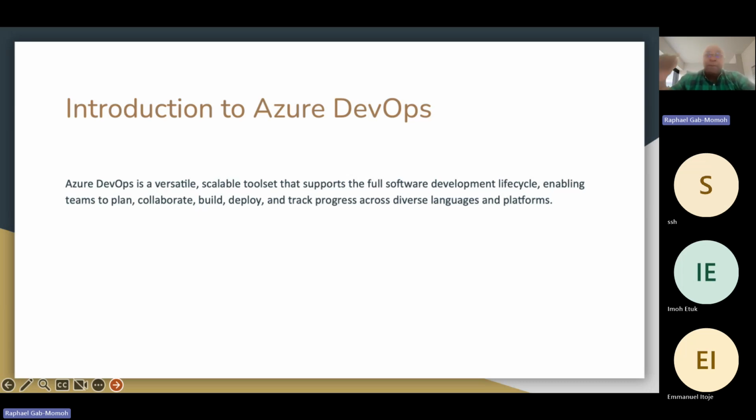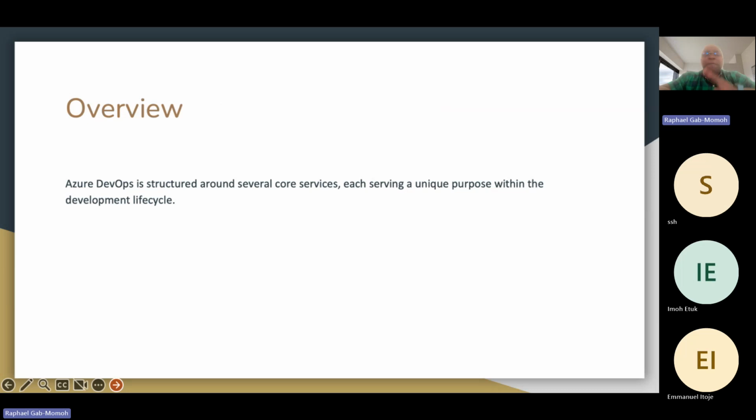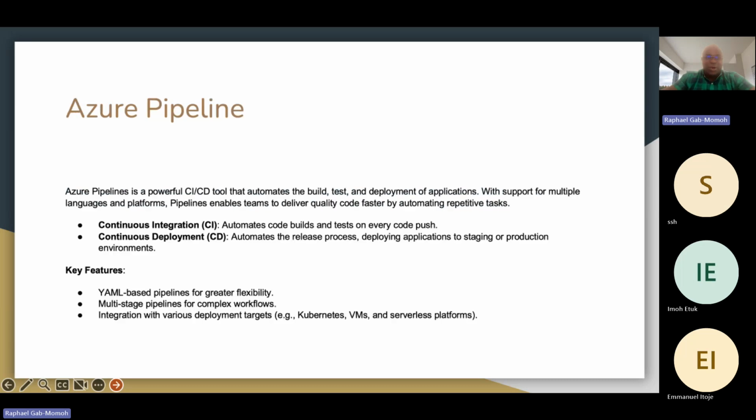Whatever you need, from planning to building, to stages, to deployment, it has everything for your full application lifecycle. Azure DevOps is structured around the core services that it provides. And in the next couple of slides, I'm going to be breaking those services down for you. When we finish, I'm going to end up with a link to MS Learn that you can use for further studies. So let's go slowly.